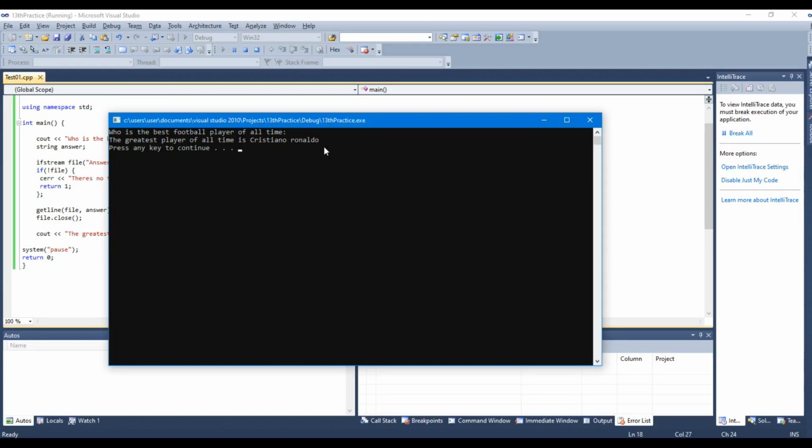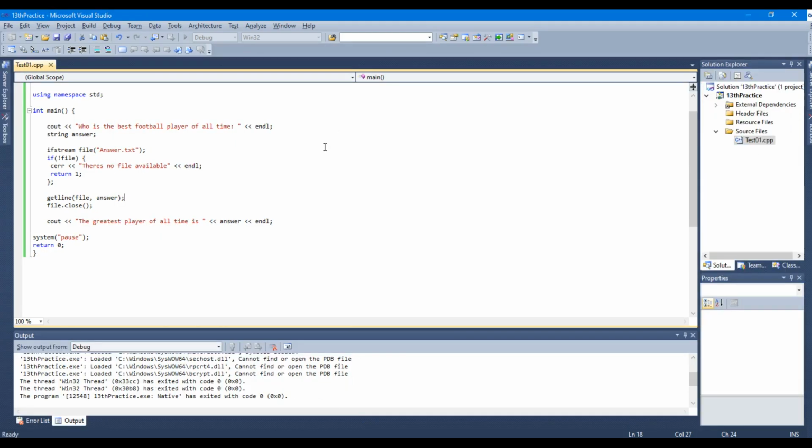Cristiano Ronaldo. But then, what if there is a file with multiple lines of text, paragraphs, and all of that? How would we do it? Because obviously, this method wouldn't work, right?